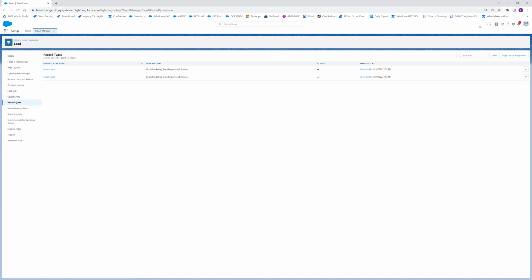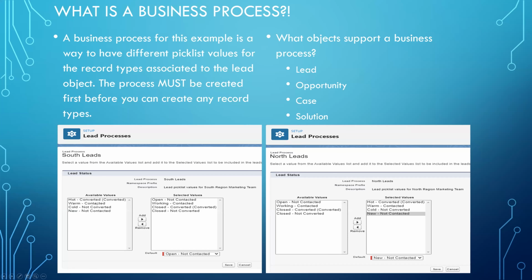So we do have the record types here, and I'll show you what I did with this. I moved the ones out, because when you come in here, it gives all of them available. So I removed these four for the South leads because they wanted to have the original values. I created a lead process for the North, and I tried to use the same naming convention. This isn't going to be on the test, but just for your knowledge, if you've never done this before, it's probably best to keep these as similar as possible with your page layout, your lead process, and your record type. Because if you don't, and you have multiple record types like my org does, it gets as confusing as can be. And you can see there's your default down there at the bottom.